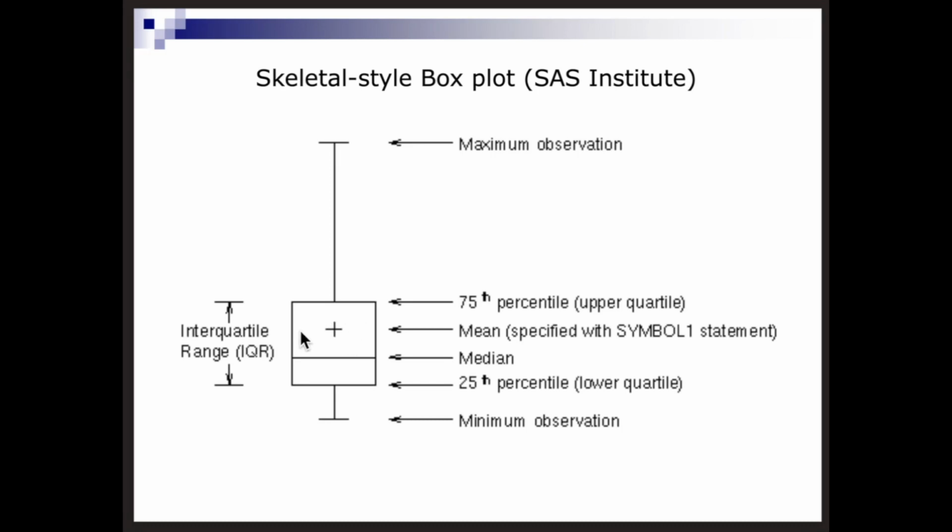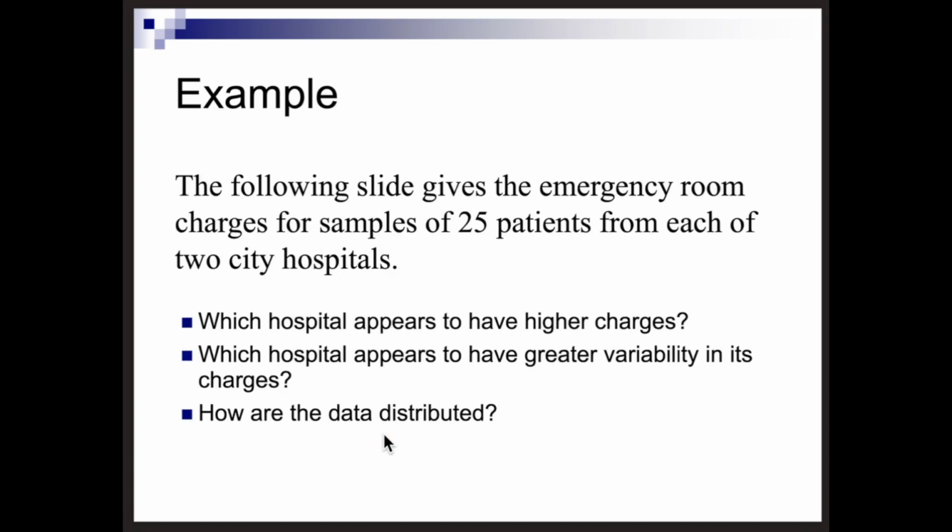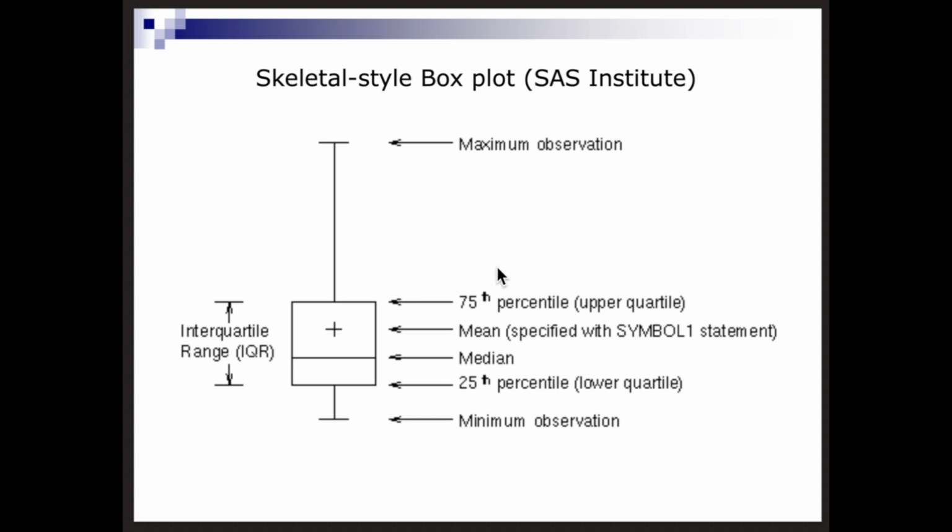Now typically we also have plotted somewhere in the box the location of the mean of the data set, which is typically indicated by a plus sign. And so different software packages do these things a little differently, but typically if you construct a box plot using SAS or with Minitab or R or something like that, typically it would look something like this. Now there are more complicated ways of constructing box plots, but I'm not going to show you those. If I construct a box plot, I always construct this simpler version, which I've got here.